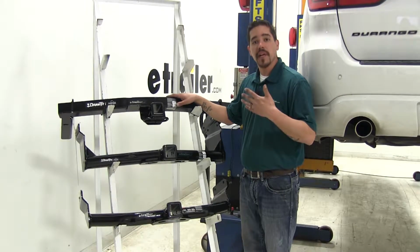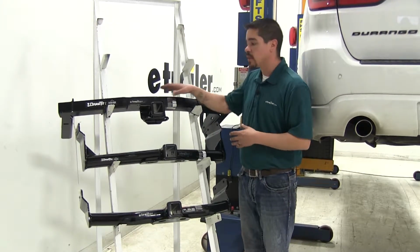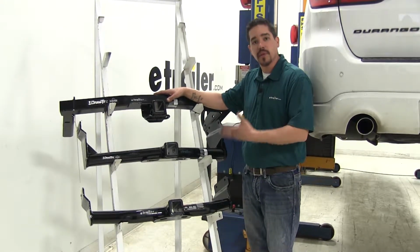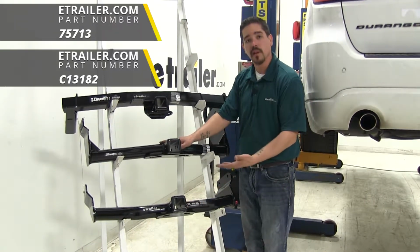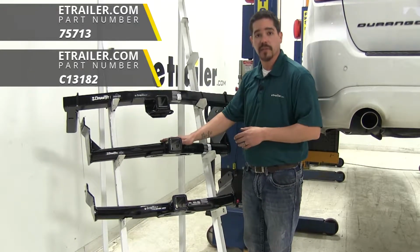Because the hitch is going to sit behind the fascia, we are going to have to remove it as well as do a little bit of trimming in order to get our hitch installed. Now I know that sounds like a big hassle and some of you don't want to mess with that, but it's not as bad as you would think. Now if you don't want to remove the fascia and you don't want to do any kind of trimming, the two hitches that are going to sit below our fascia are not going to require any of that. It's just a few simple bolts and they'll be in place.